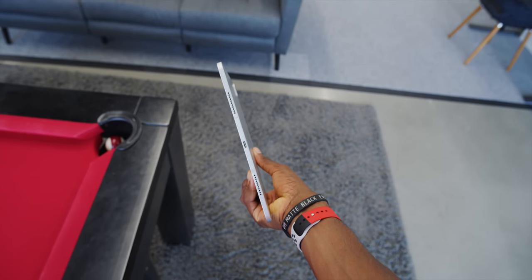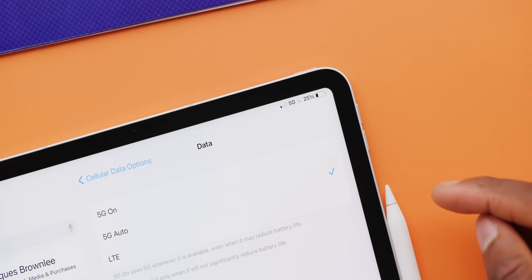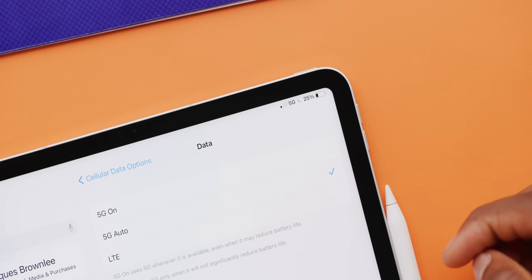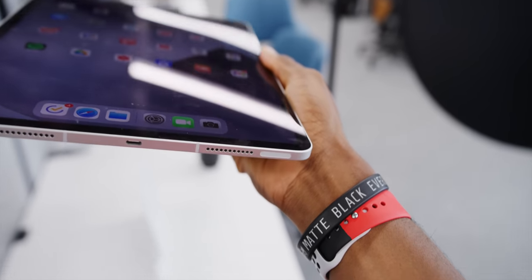There are a few other new things with this iPad Pro aside from performance. It is a little bit thicker and heavier — we're talking half a millimeter thicker and 50 grams — but it was enough for me to notice. It's to accommodate the new M1 stuff, the new display, and a slightly bigger battery in the larger model. So Apple made a product slightly thicker for a slightly bigger battery — nice. The cellular option is also now 5G, which is pretty sweet. The cellular iPad now has a little plastic cutout at the bottom next to the speakers, just like the 5G iPhones have on the sides. And that USB-C port at the bottom, now that there's an M1 chip inside, is now a Thunderbolt port with USB 4 speeds, up to 40 gigabits per second throughput, which is massive.